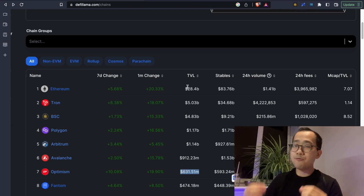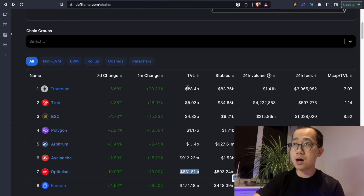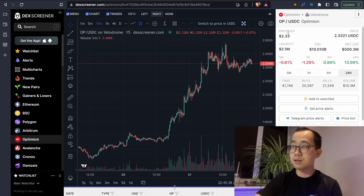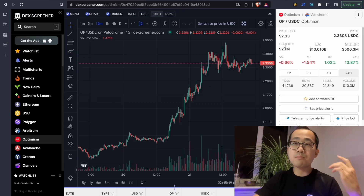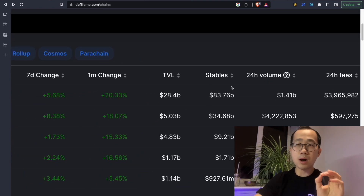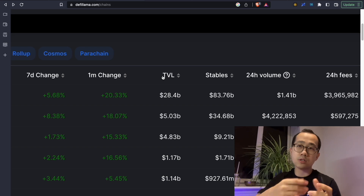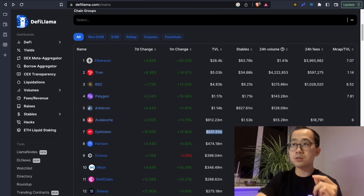What's particularly interesting is not just TVL rankings or TVL-to-market-cap, but rather the comparison of stables to overall TVL. The idea is simple: if you want to pump native coins within an ecosystem, you need stables to enter that ecosystem to drive prices up, because coins are traded as pairs and priced in relation to USD. In order for that USD value to go up, USD must be sold against that token. If the amount of stables within a chain is greater than the total value locked — including yield farms, liquidity mining protocols, native tokens, and stable farms — you can bet that the majority of capital on that chain is still sitting on the sidelines waiting to be deployed.